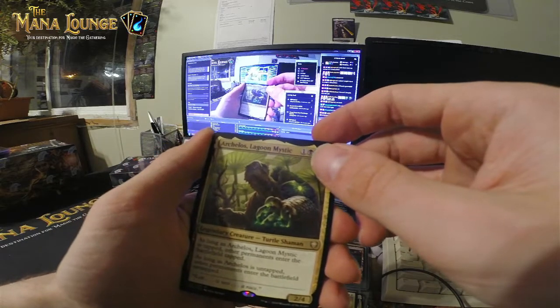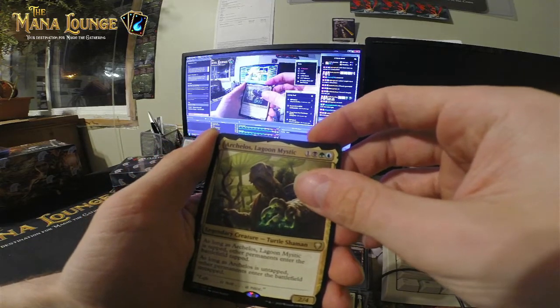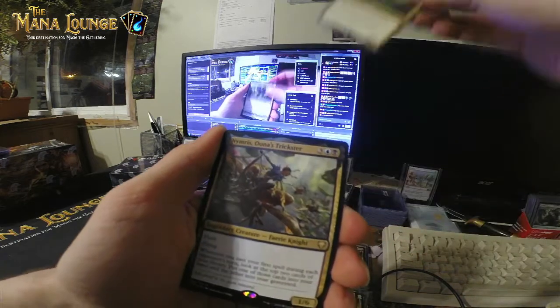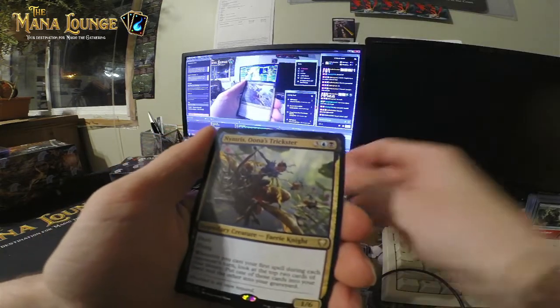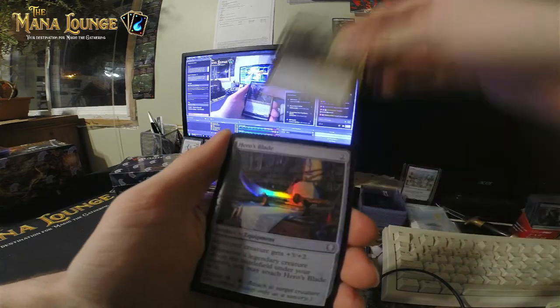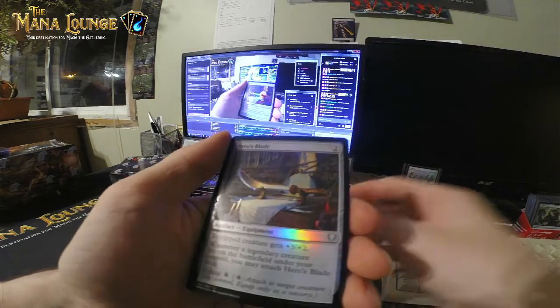Second rare, Ninja Turtle. Ninja Turtle time. Anybody got a Ninja Turtle joke? And third rare for multi, Nemeris Unana's Trickster. And our foil is a Foil Hero's Blade.